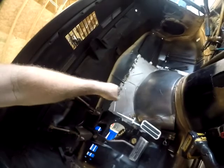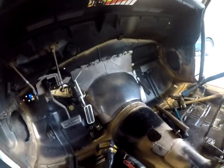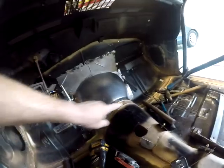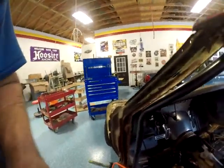So we'll continue on down, get that finished up, and do a few other things, tighten all this up right here. Well, I'll have to weld it again, but that's what we're doing. I'm gonna put the camera down, let you see a little bit of how that goes.